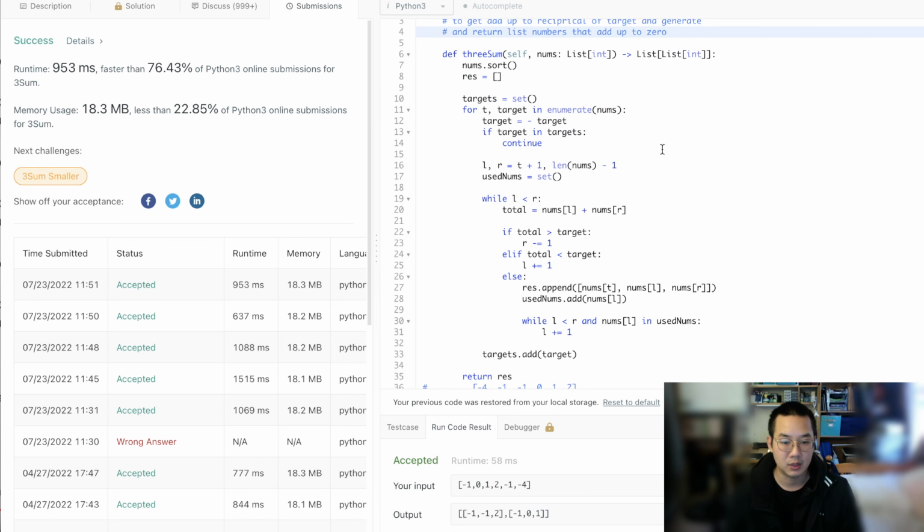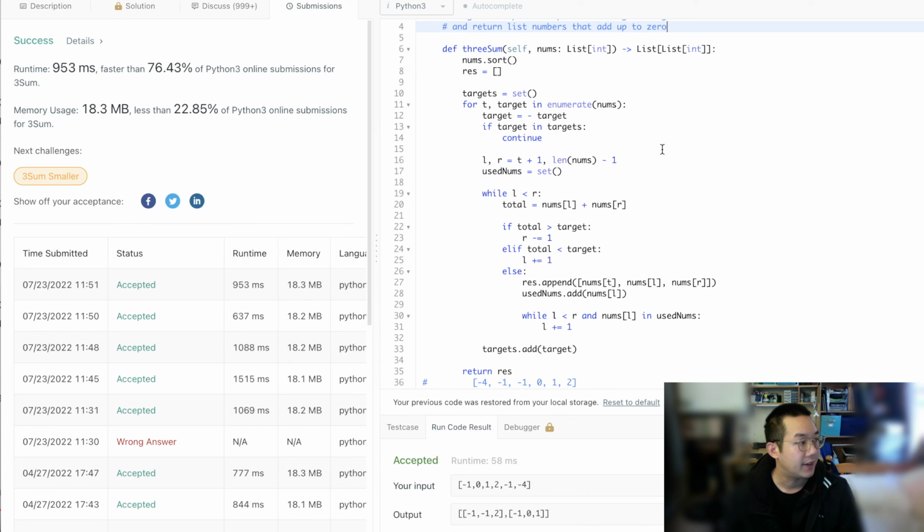Okay, I think that pretty much sums up this particular problem, and next time I see this problem, it will help a lot that I see targets as a set, and what's going on here will tell us that, oh look, we're generating targets with each number, we're using left and right pointers, and we're creating a set so that we make sure that we don't use the same number twice. I think using a set makes a lot more sense, and adding it in, it's much more informative than just L minus 1. Anyways, the video has gone on long enough.